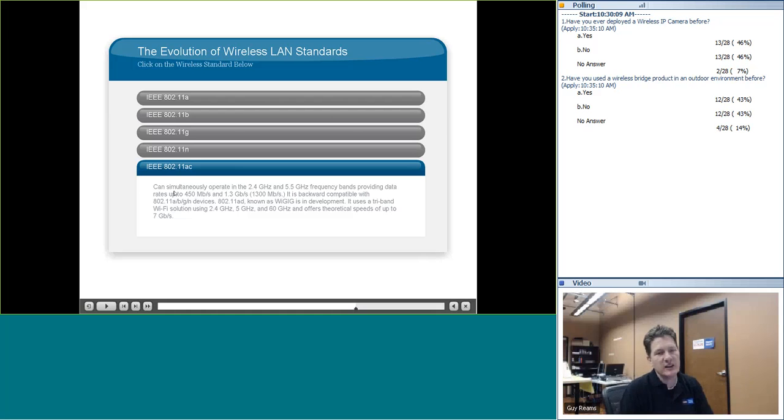So you won't see a lot of 802.11 AC out there. You have some manufacturers that are starting to produce products, or have been producing products, with the 802.11 AC. If you see anybody that has the WiGig on there, steer clear, because that has not been through the standards process as aggressively as the 802.11 AC. So if they say WiGig label, I don't know if you're actually going to get what they say. And of course, they'll never tell you the low range of the bandwidth. They'll always tell you the high, right? So on the box, it'll say capable of 7 gigs. But in reality, it's not going to achieve that.